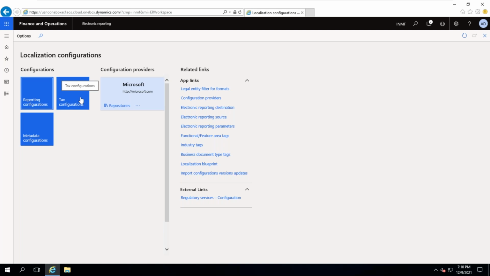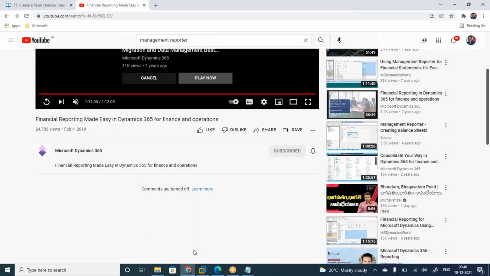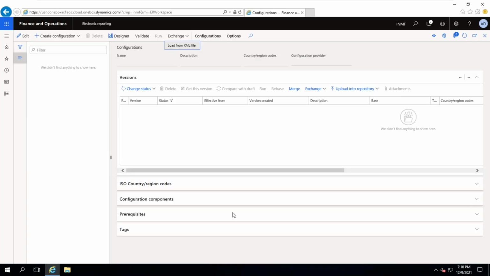Here you need to click on tax configurations. This is for reports. You need to import XML files. There will be 3 XML files, and you need to import all 3.